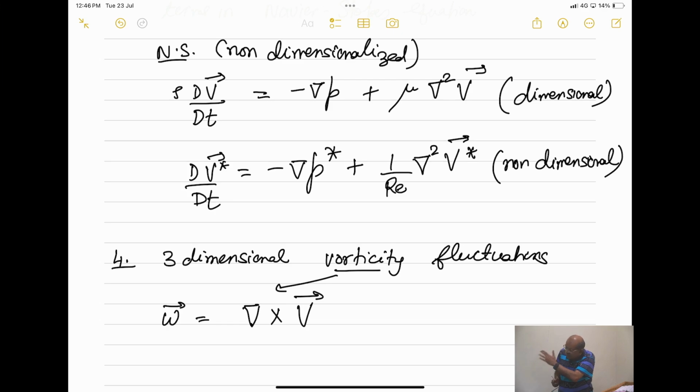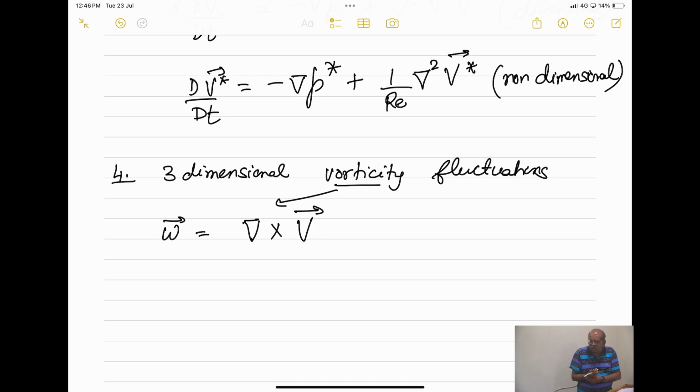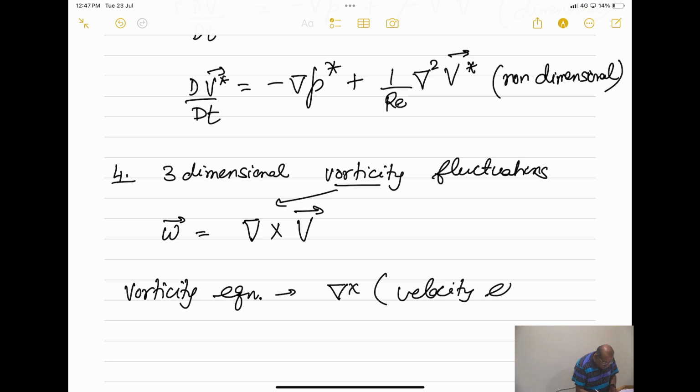It's given by del cross V, and in some of the courses you may have encountered a vorticity equation also. I think most of you should have seen it. It must have been done in the advanced fluid mechanics course. The vorticity equation, I'm not even going to write it now because I don't remember it and I'm just doing a qualitative discussion. You get this by taking a del cross of the velocity equation. And possibly we'll do this in homeworks soon. So you take a curl and you get this.